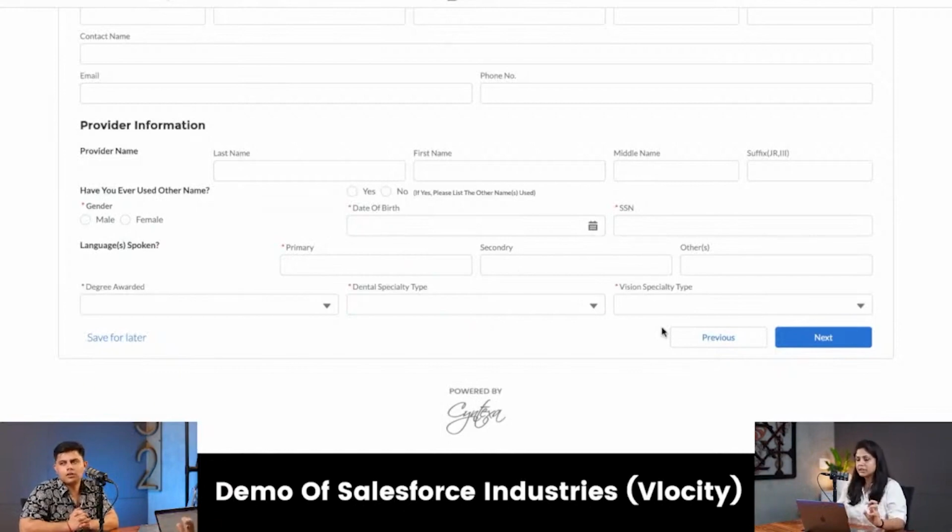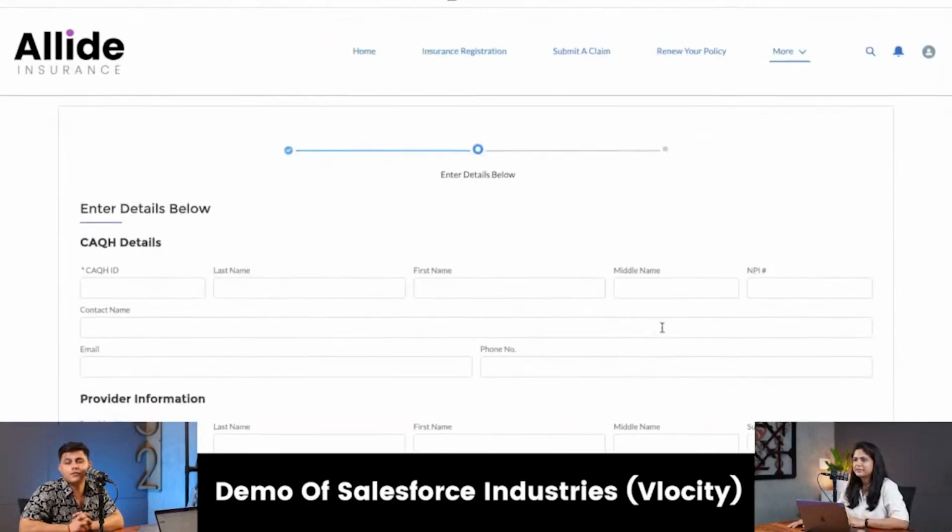Got it. So the provider management is also happening using the same thing. Yes. Anything and everything that you want to do, store the data of and manage the flow of can be managed using all of these things. That's right. And all this information is getting stored into the Salesforce database, which can be reviewed by all of your employees who have their license of that. Yes. Got it. That is right. So yeah, that's all about the demo.